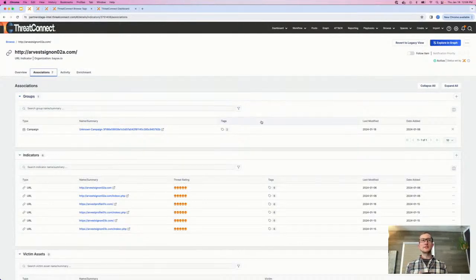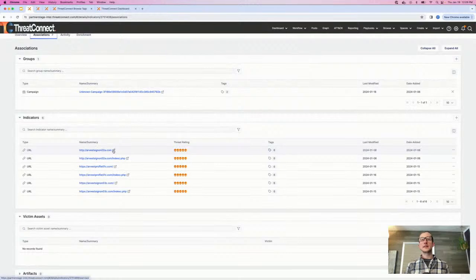We use the structural ID. If you're familiar with site fingerprints, you can check out our blog at bayse.io/blog and find out more information there. But we use the structural ID, which looks at a page and determines whether it looks similar to other ones. We use that to create campaigns. If you see "unknown campaign" followed by a gobbledygook number, or hash, I should say, that is essentially our identifier saying, we're not tracking this as an official campaign within Bayse, but we know that this is the identifier for it, and so we're able to automatically collect all the different things that match it. That's why we see a bunch of different indicators below this that are a little bit different.